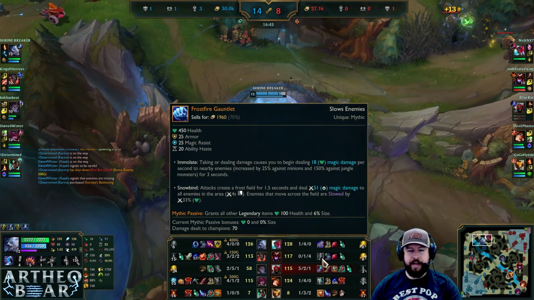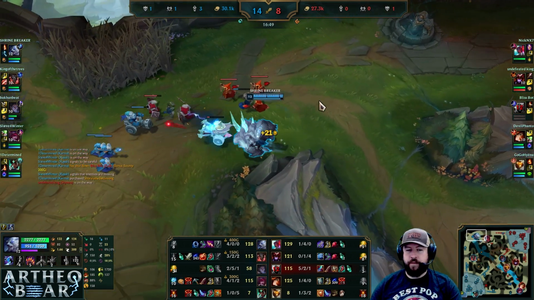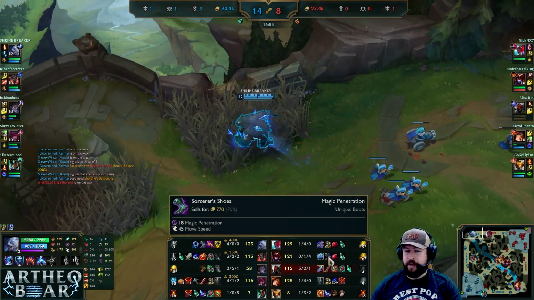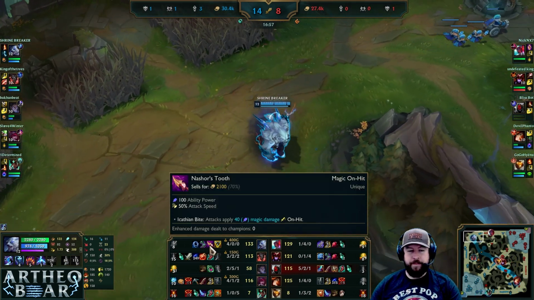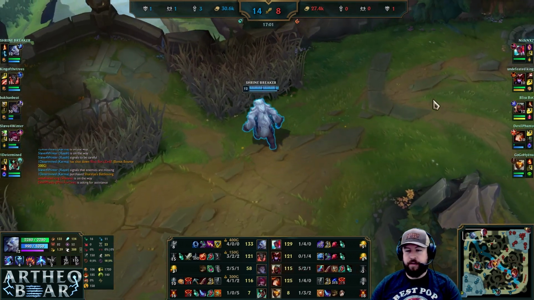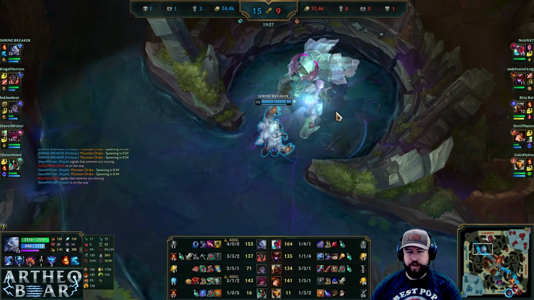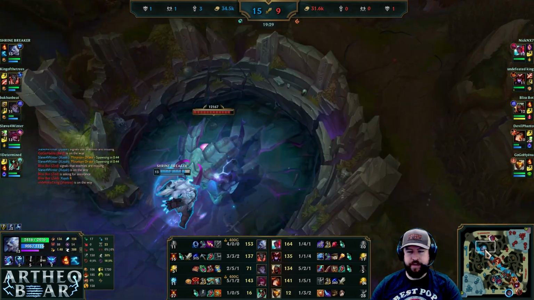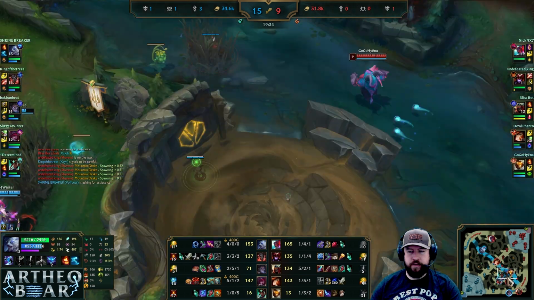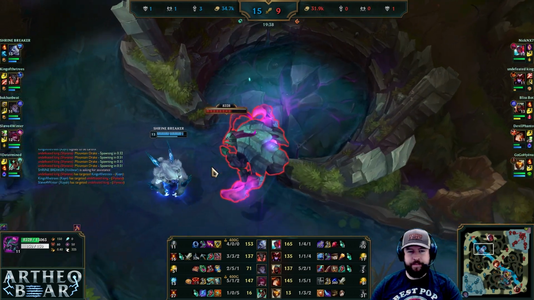So if anybody's tanky, like Shyvana or anybody who's going to try to fight me 1v1, is probably going to lose because I have magic penetration. Shyvana has magic penetration too, but I have way more attack speed, and I'm just going to shred her down with my passive. So, alright, I'm looking to get this whip, since we already used the first whip. I'm going to pick this up, and I'm actually going to... I might use this top.